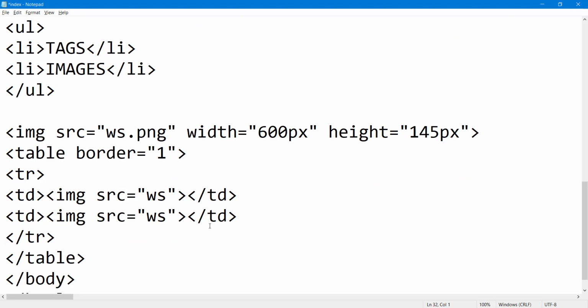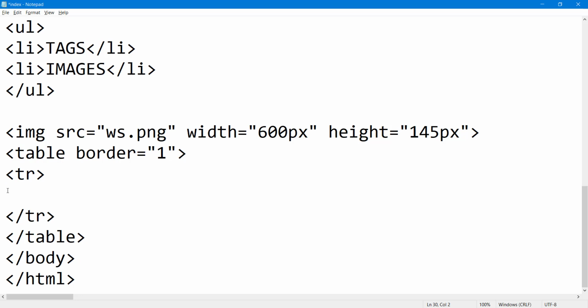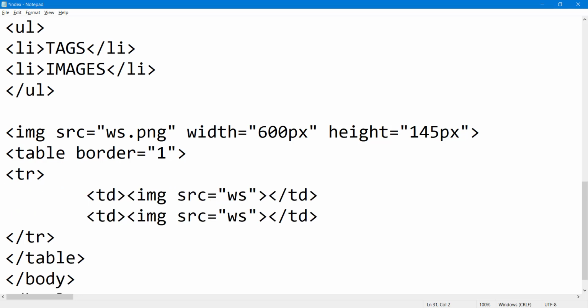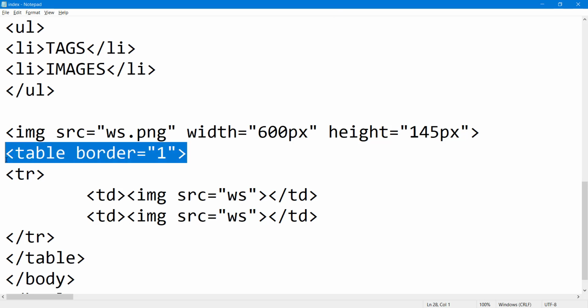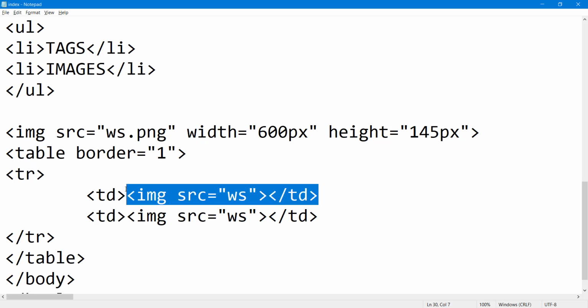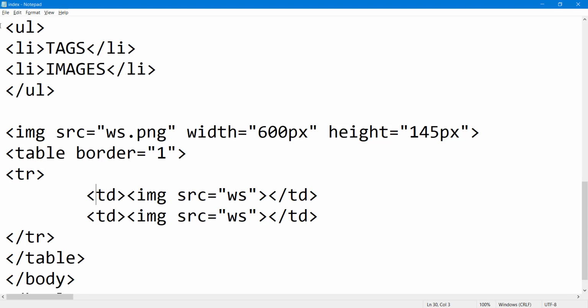So we can then put it this way and say we've got two images in our individual table. The first part gives us the table with a border. The next part gives us a row. The next part gives us a column.